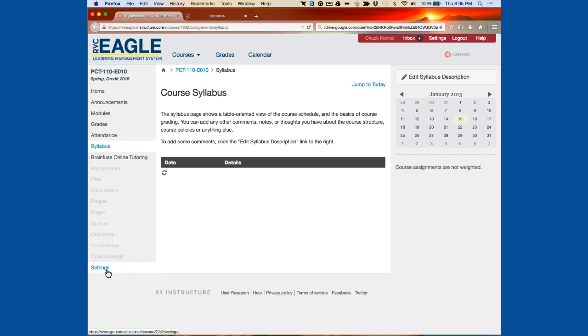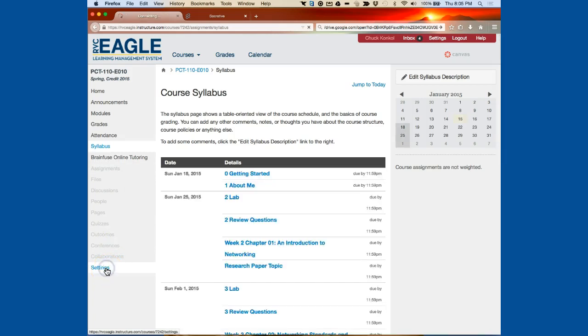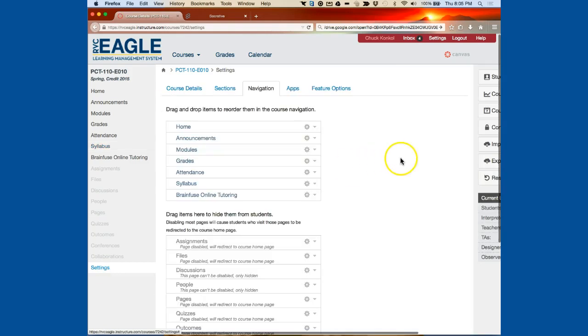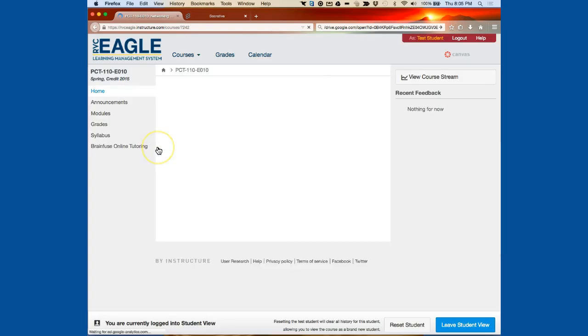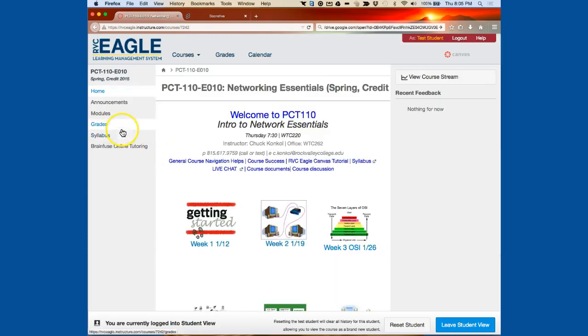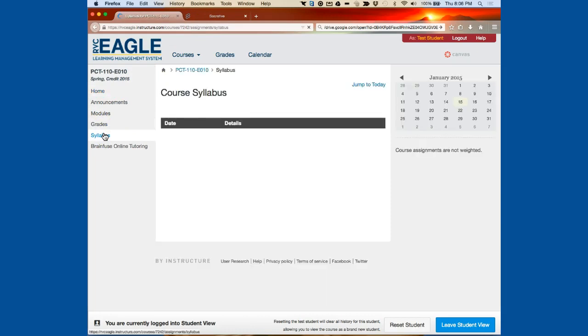The syllabus gives you a view of everything that's due along with the due date. If you click on the syllabus, you might have to refresh your page because I just turned it on. The syllabus gives you a list of due dates and details of each.